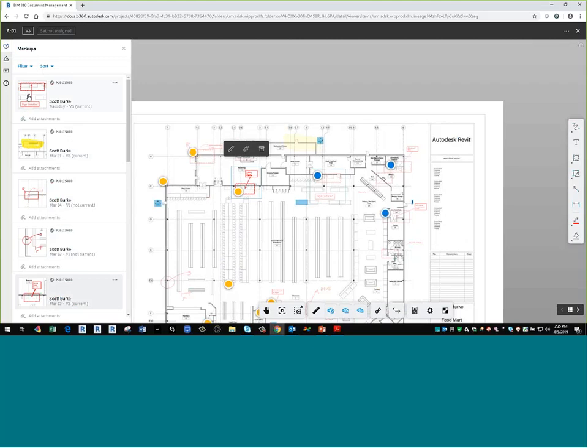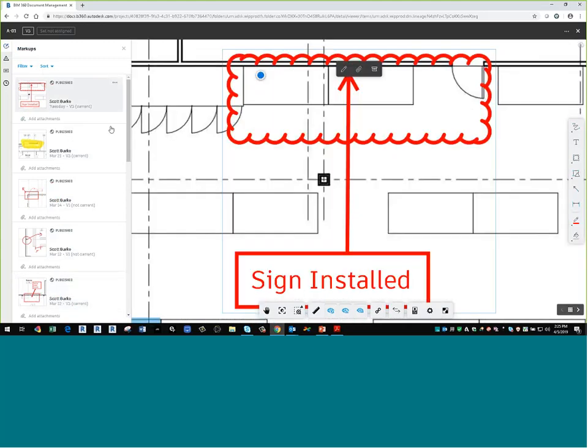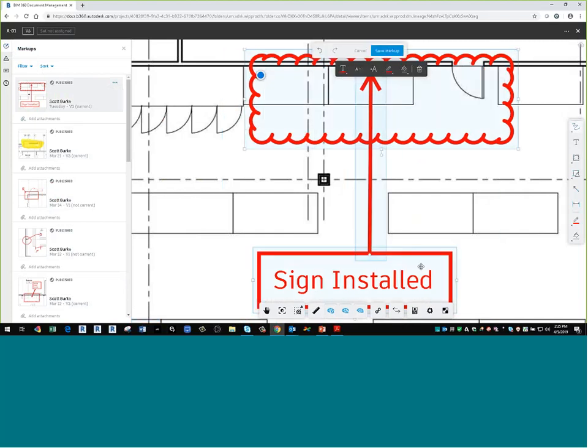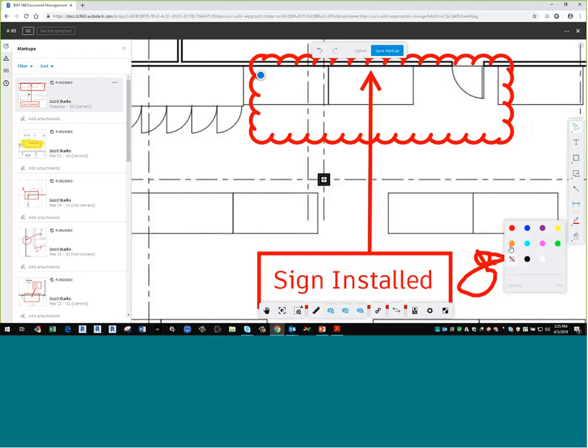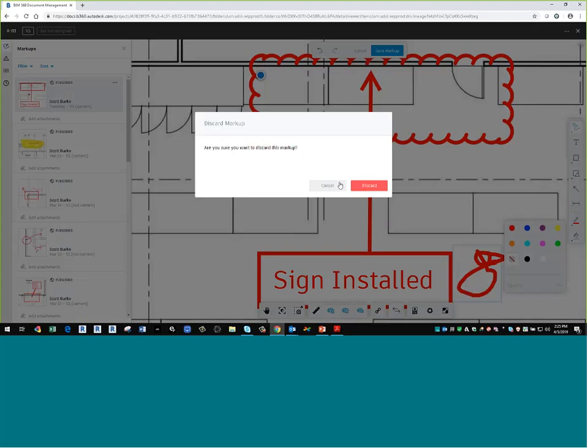If I have the proper privileges, I can go to a particular issue here, and I can edit that if needed and add more things to it, or maybe I need to move the text over like that or whatever I need to do. Anything along those lines I can, of course, modify, or add more information there, as you can see. Move that around or select it there. So now I can do any of those things or just delete it, whatever I basically need to do. I just want to discard those changes. I don't want to keep them here.